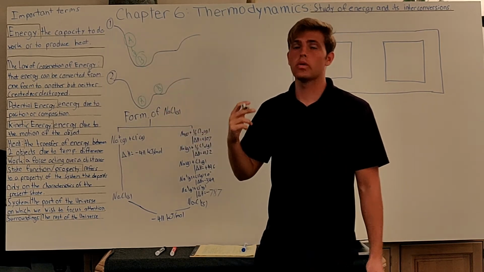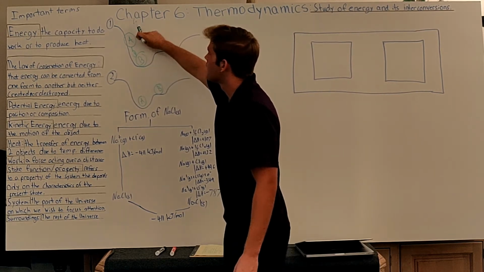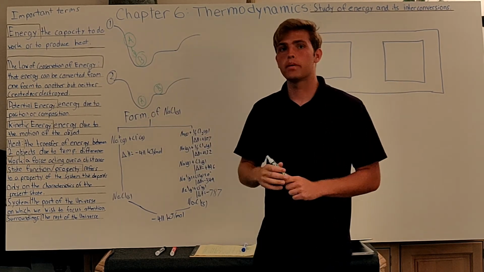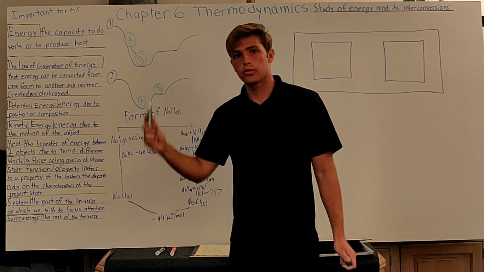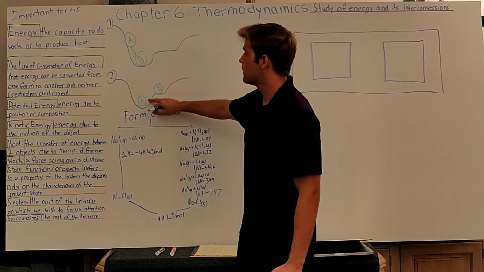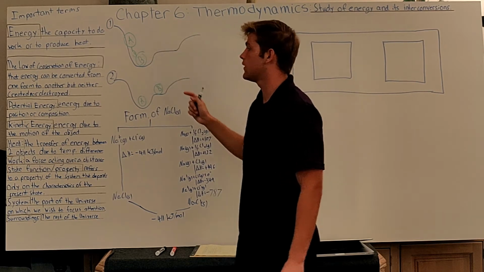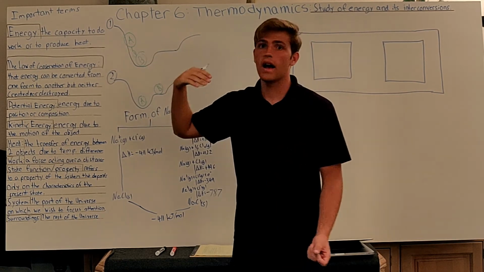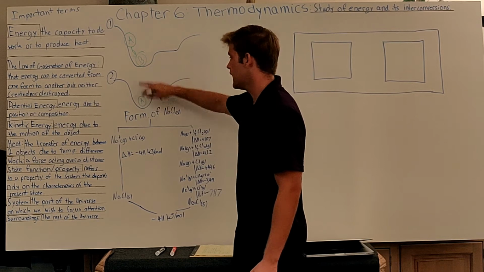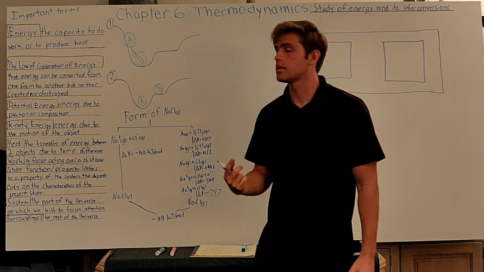Work and heat are both examples of energy. So in this is work. A will roll down the hill and hit B. Now, as B moves and shifts away into a higher position, the potential energy of B will increase. When A gets to the bottom and rests in this little crevice, the potential energy of A will decrease. Potential energy is the energy due to position or composition. So in this position, A has a lot of capability to roll down the hill, hit B, and transfer that energy. Then when it hits and they shift, B will gain potential energy, and A's kinetic energy will increase.